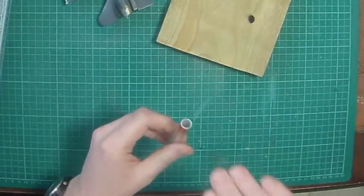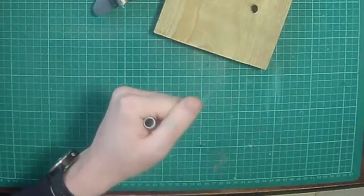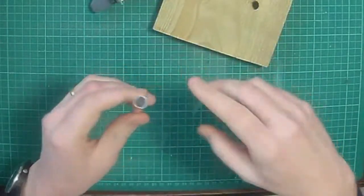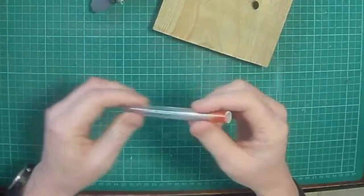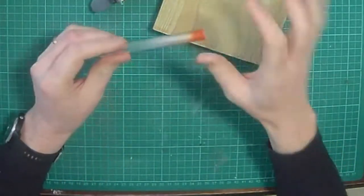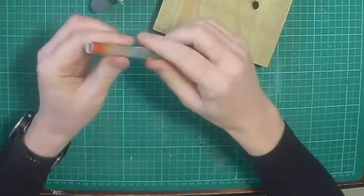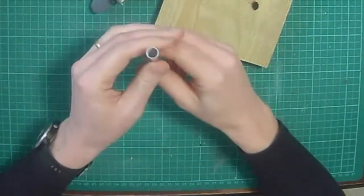So first of all, I masked around the tube itself and sprayed in a ring of orangey colour. On top of that, I then put down aluminium, the AK Interactive polished aluminium, on the inside. So you're building up these layers in reverse. That worked quite well. I then experimented with painting blue on the outside to try to get that pulse type effect, but it just didn't seem to work for me, so I wiped that off. There's no paint on the outside at all.